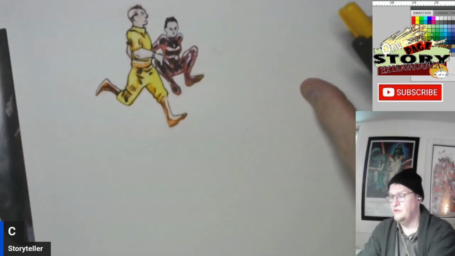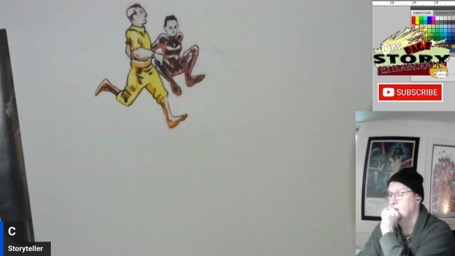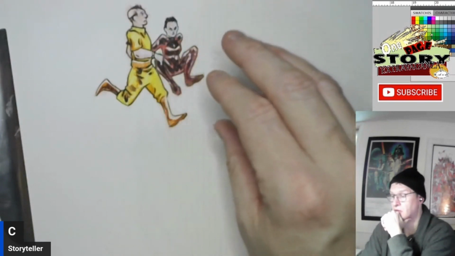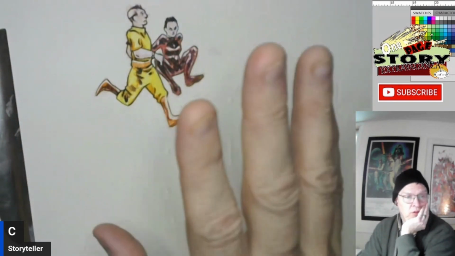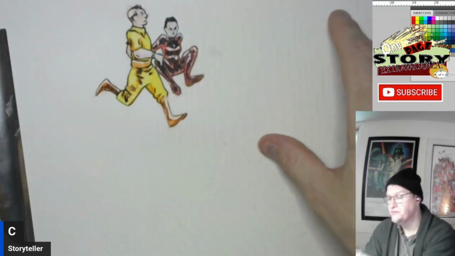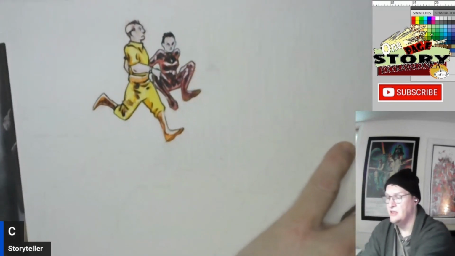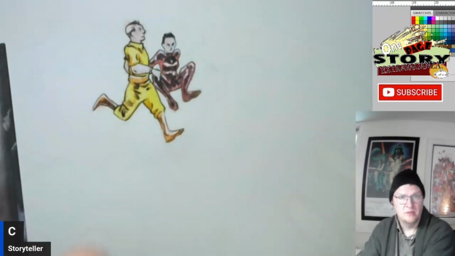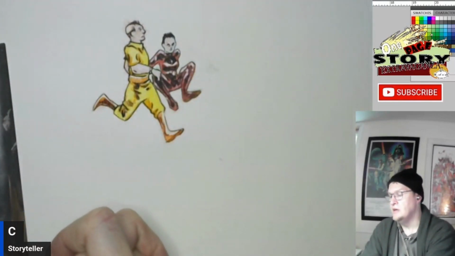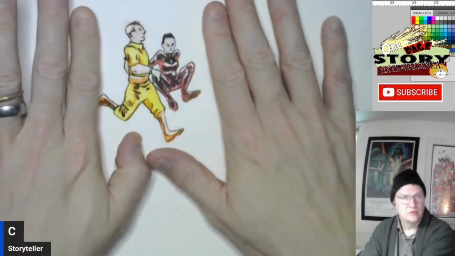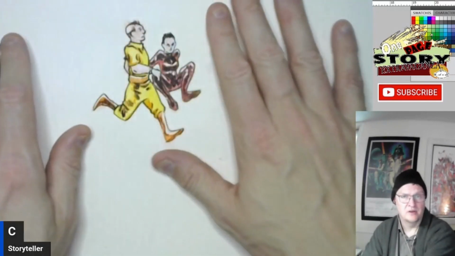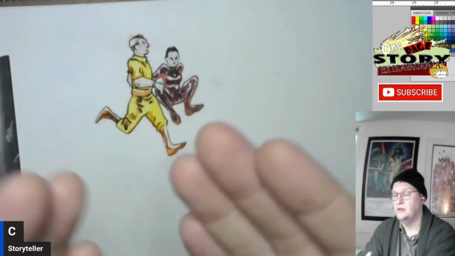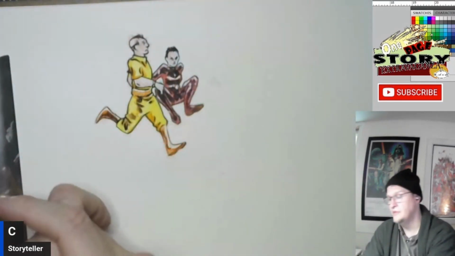Now, for my own interest, if this is our foreground image of the red and the yellow, I would probably put a background in with some light blues. The reason for that is the warmth of these two characters and how it's lifting them up from the page. By doing a light blue base for whatever the background composition is, it should keep them pulled forward and distinctly separated from that background.